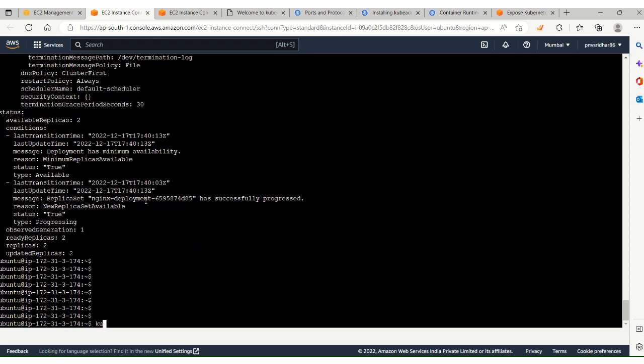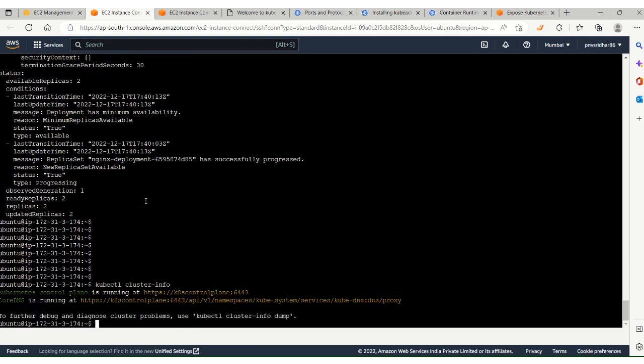Just to see that, kubectl cluster-info, the command. This is telling that the control plane is running on this port, this website, and CoreDNS is running on this.